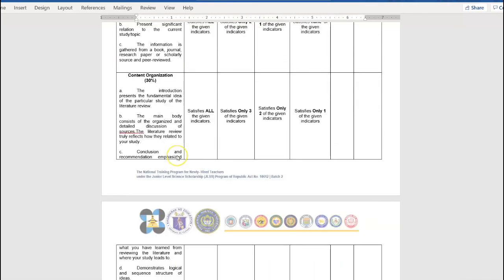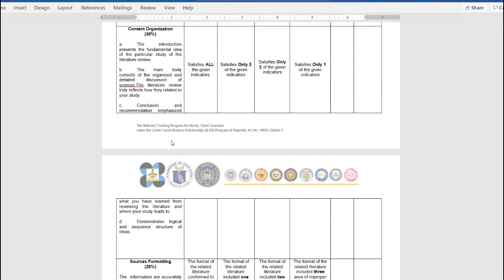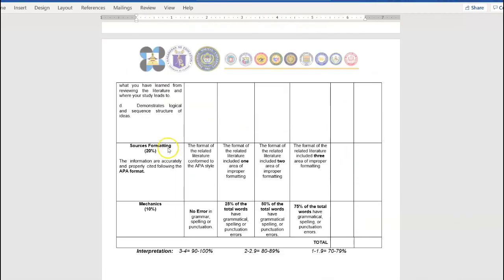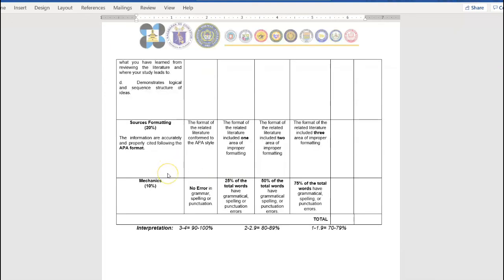In content organization, there are 4 criteria that should be met by the students. In the sources of formatting, the only criterion is that it should follow the proper way of APA formatting, as well as in the mechanics, the only criterion is that there is no error in grammar, spelling, or punctuation.